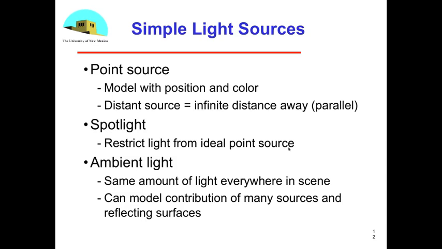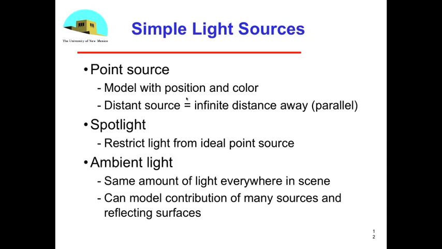It has a position, it has no size, and we can assign a color to it. What I mean here is that some distribution of frequencies with different energies at each frequency can be coming out of light at that point equally in all directions. Now, because we're so tied into an RGB model, because we as humans, going back to the first week of class when we talked about the visual system, see three primary colors, this model means that we really can use just three primary colors for our light sources. And we'll wind up doing that.